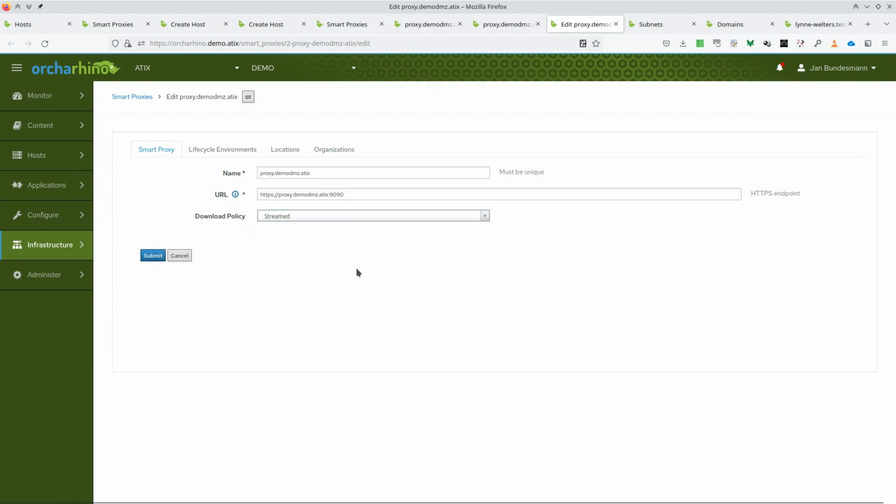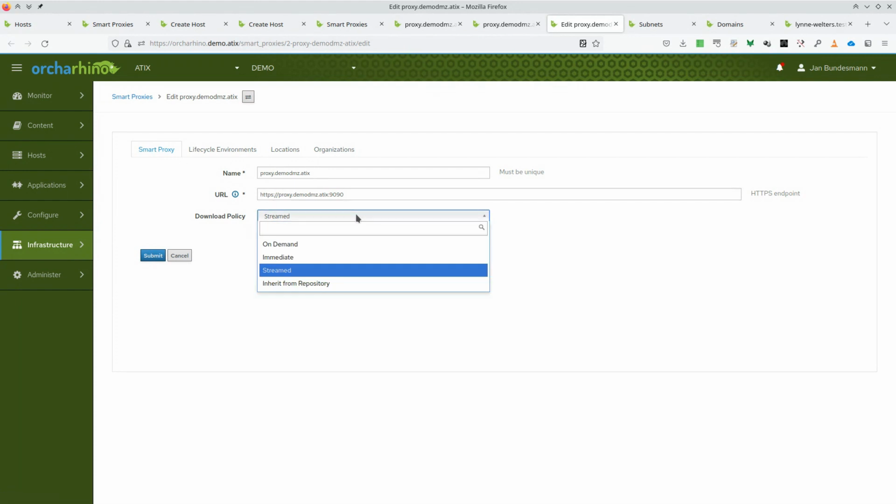So every time a host requests a package to be installed, the request ends at the proxy, and the proxy then in turn queries to download the package from the Orcarino, provides it to the host, and then deletes the local copy of the package. So this is really pass through without any caching.